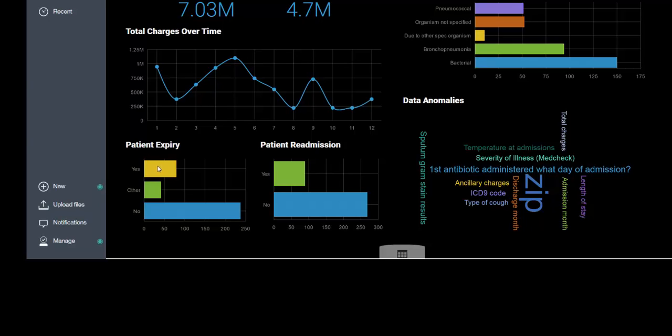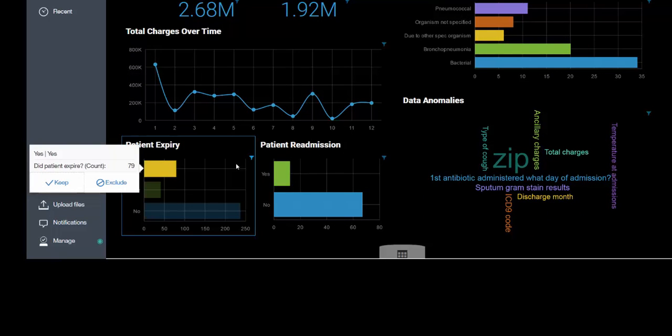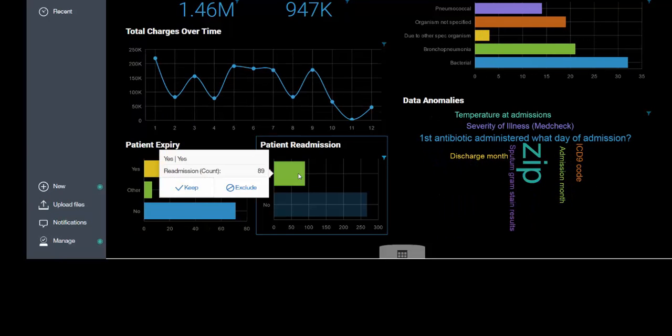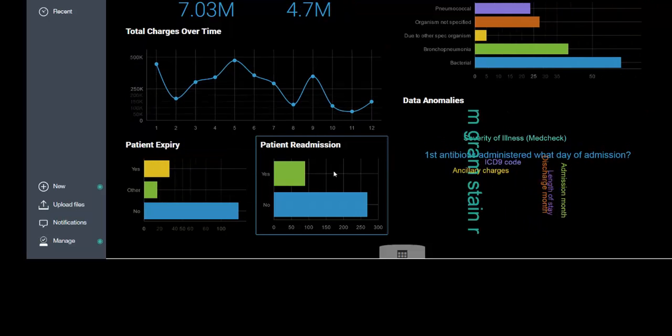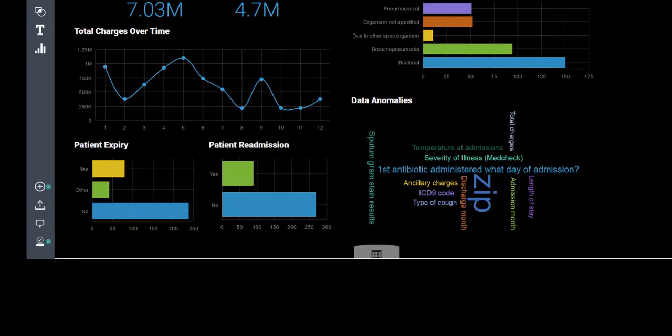You can see patient death rates and the related diagnoses, as well as understanding which patients were readmitted and if there are any underlying anomalies in the data that need to be corrected. What I'd also like to show you is how to create this information in a clean, simple, uncomplicated environment where you can ask questions and have a conversation with your data.